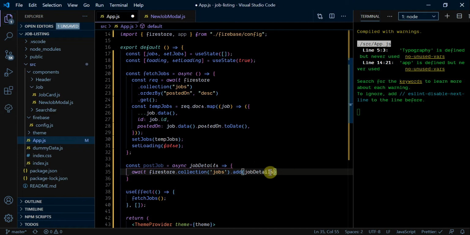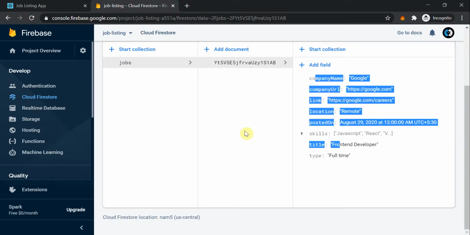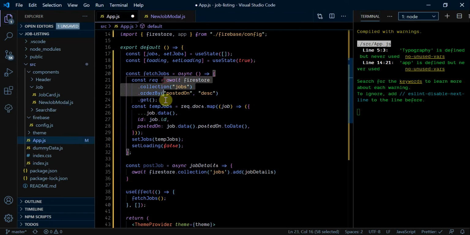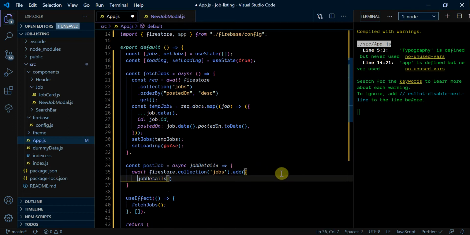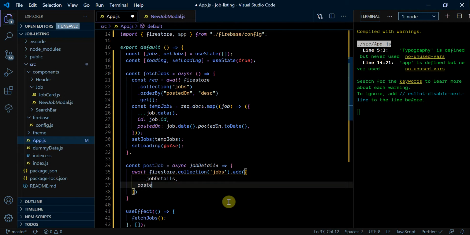So the thing is, we also need to add a new field. If you check inside the modal, we can see that we have all the different fields, but we are missing one, which is postedOn, and we use the same field when fetching the jobs from the collection, for the purpose of ordering them accordingly. So to add that field, let's pass in an object, and let's spread out the job details. Basically it's doing the exact same thing, but in such a manner that we can tag on a new field, postedOn, and let's add the timestamp for that purpose.